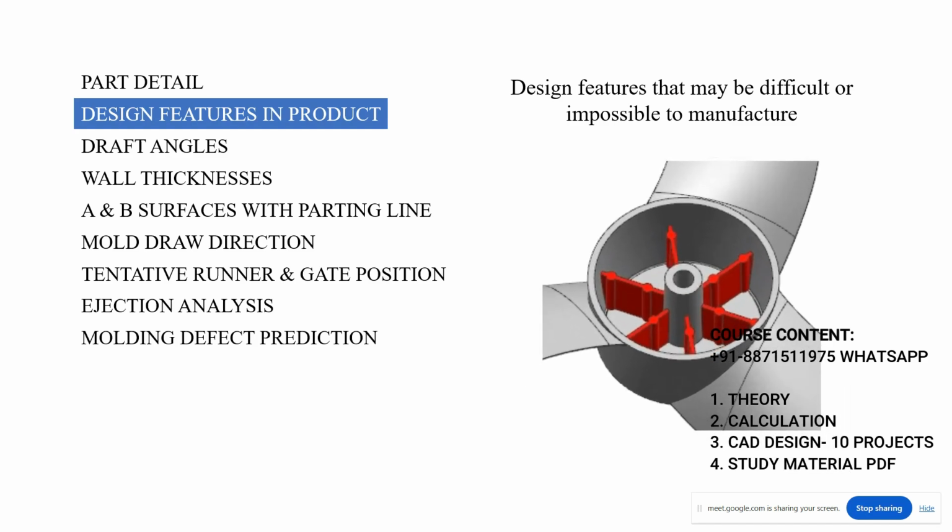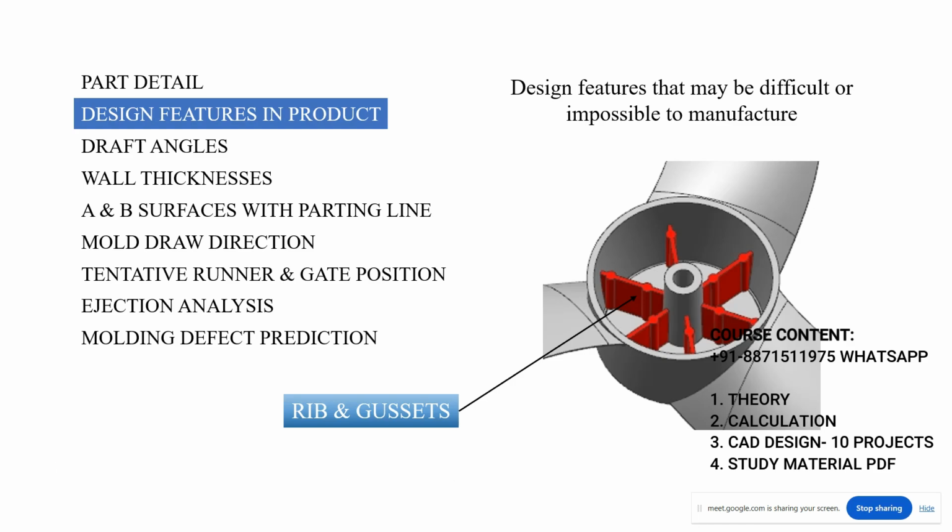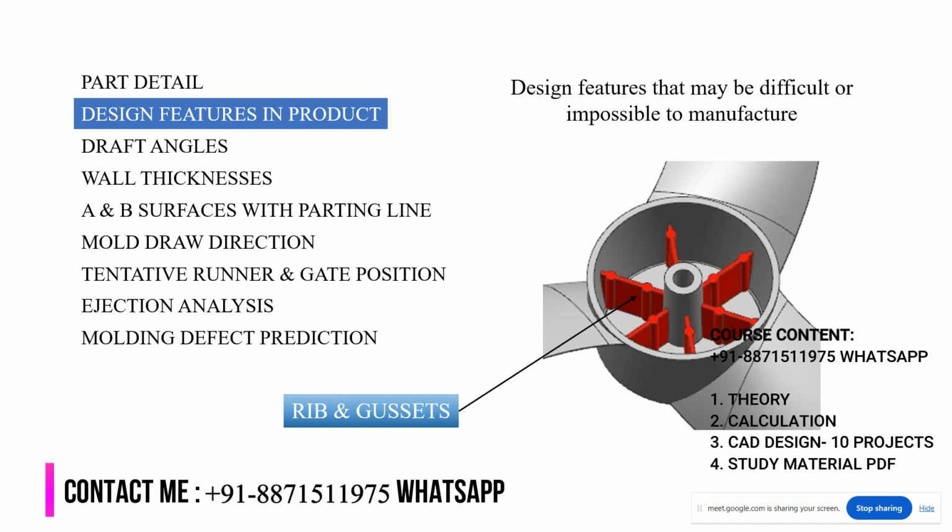See here. So for making this rib, we have to use the EDM machining, right or wrong? And if we are using the EDM machining, mold cost will be high because of that manufacturing, right? So we have to mention the rib and gussets. If possible, can we remove this rib and gussets if not required? We can suggest to the customer, right or wrong? In order to reduce the mold manufacturing cost, we can suggest to the customer, right or wrong?